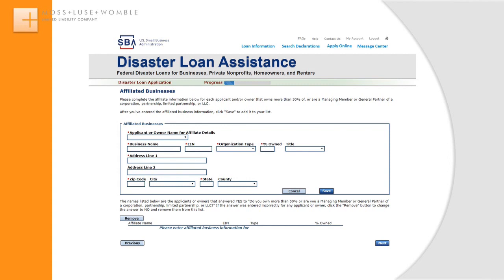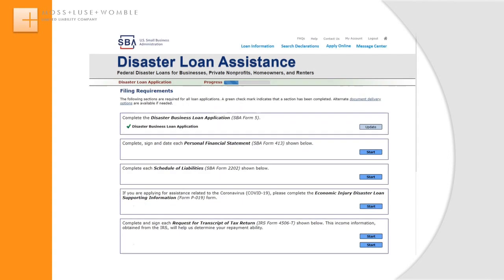Again, just because you put an affiliated business down here does not mean you're applying for a loan or will be covered by this loan. It's simply information for the SBA so they can look at things holistically and understand all the different businesses you own. Once you go through that process, you've completed the disaster business loan application.